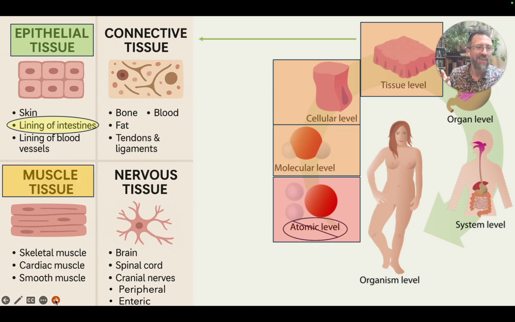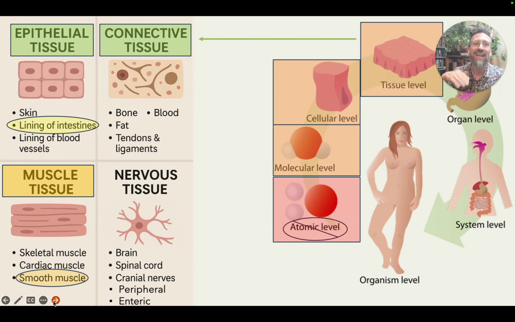Muscle tissue, you might not think has to do with IBD too much, but there's 3 types of muscle tissue. There's skeletal muscle, okay, that's our biceps. There's cardiac muscle, that's your heart. And then there's smooth muscle. And smooth muscle is how we do peristalsis. This is how the smooth muscle of your intestines contracts and moves a bolus of food, and later partially digested food that we call chyme, and later at the very end feces. That's how all of that moves through the small and large intestine, is through the action of smooth muscle.